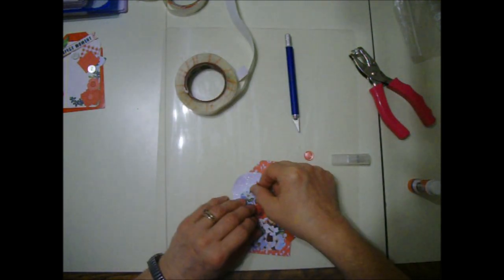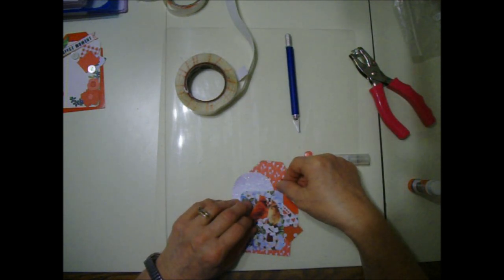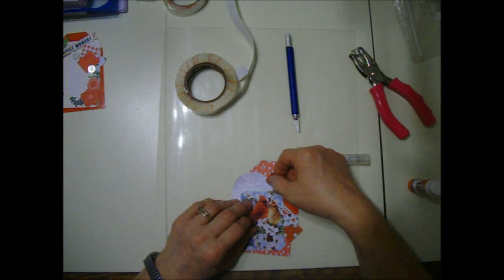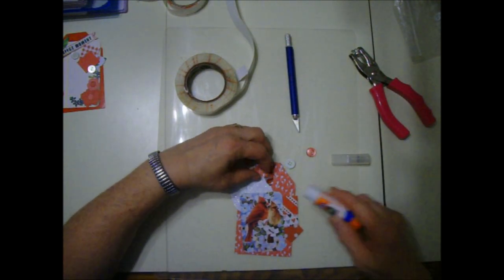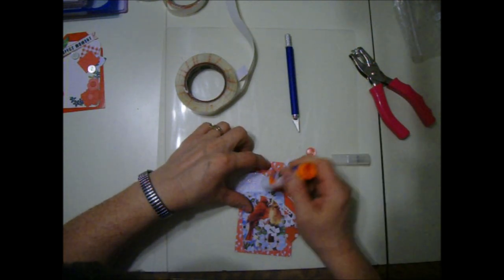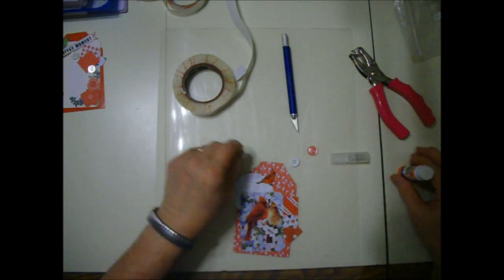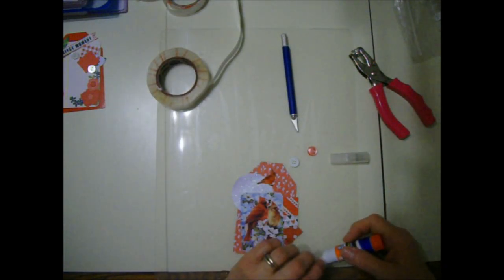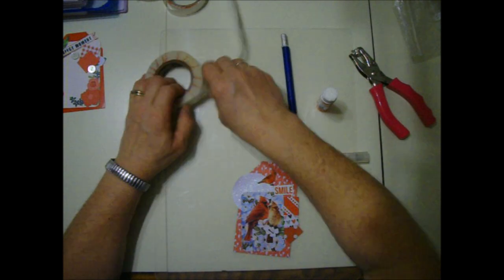Then I got this sticker. I was gonna put it over there, but I can't put it on the glitter. Well, I'm gonna put it right there. And I'm gonna put some glue on the glitter. Okay, I like it. And I got the word smile. And a couple buttons.